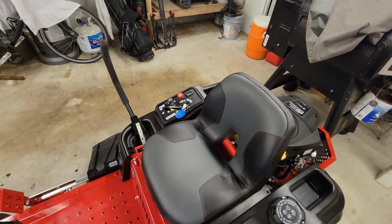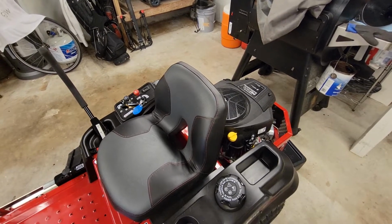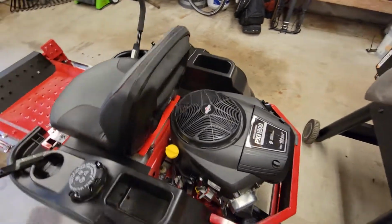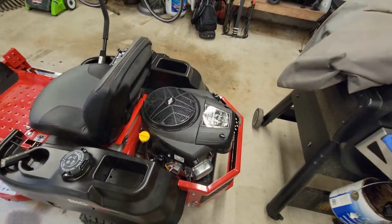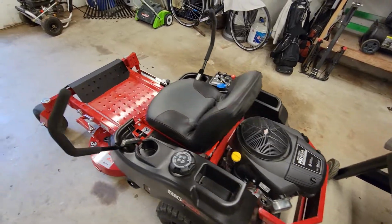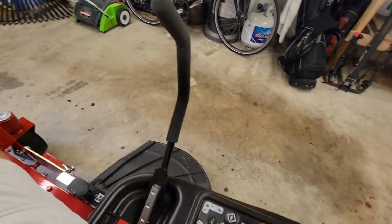But so far, I will say this is one of the easiest oil changes I've ever done on any piece of equipment I've ever owned. They really make it easy for you to just kind of get in there and do what you need to do. Oil changes are at best a little bit of an inconvenience, and at worst a whole heck of a lot of mess. So this has been a good one. We'll go ahead and crank it up and see where we're at.